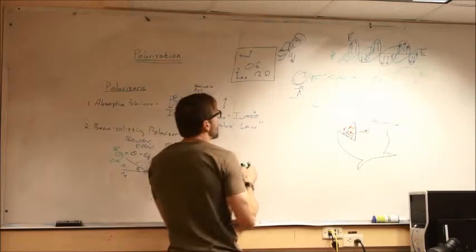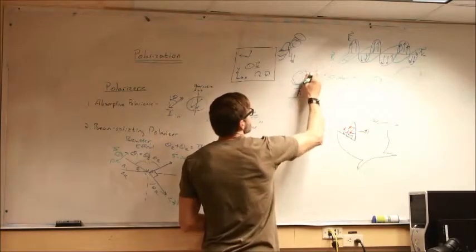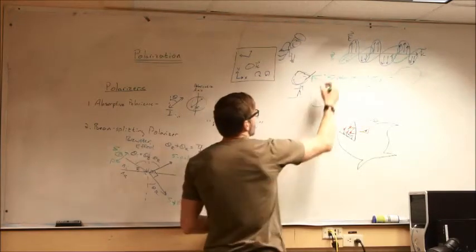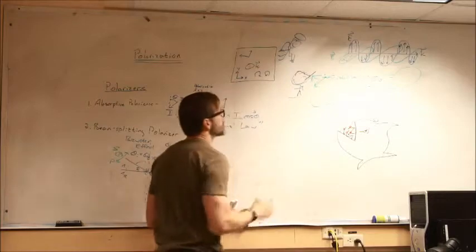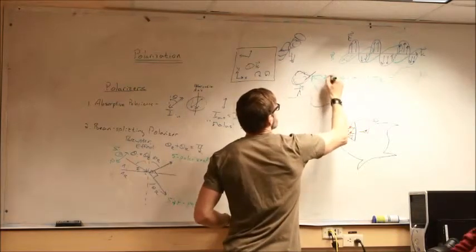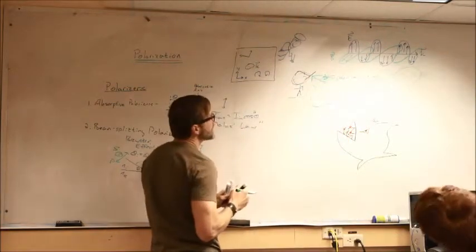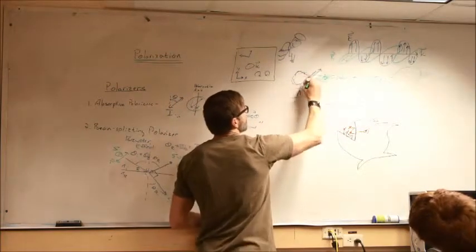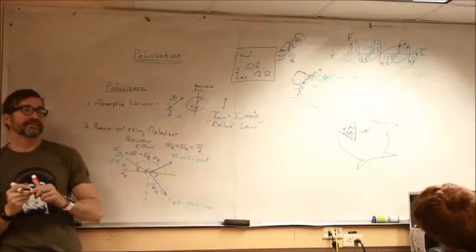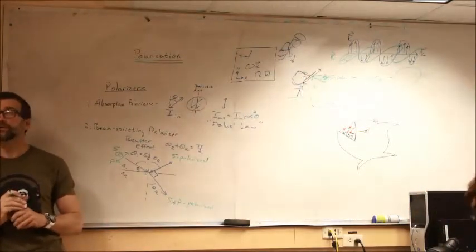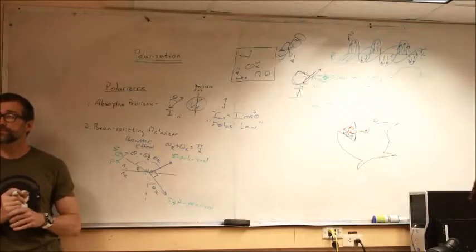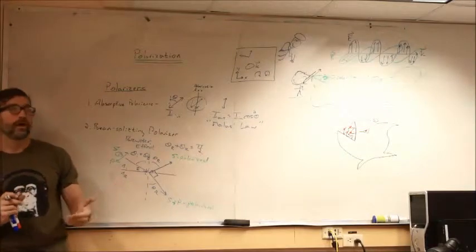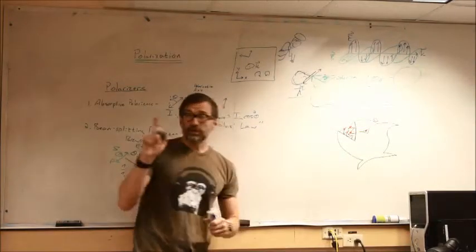I can take a pair of polarized glasses and put them on Steve, and if the axis of polarization, remember P polarized is like this, and S polarized is out of the board. If the polarization axis of the polarizing glasses I give Steve is in the P direction, then those polarized glasses will absorb or block the S polarized light reflected off the surface. They will reduce the glare off the surface of the water.